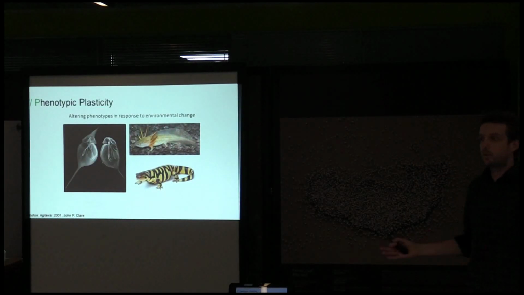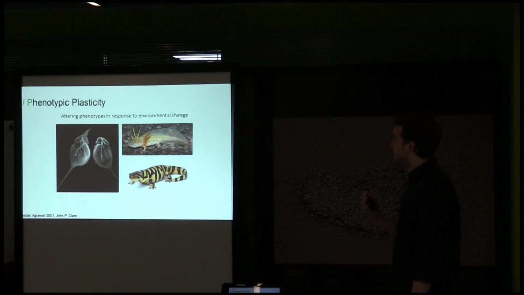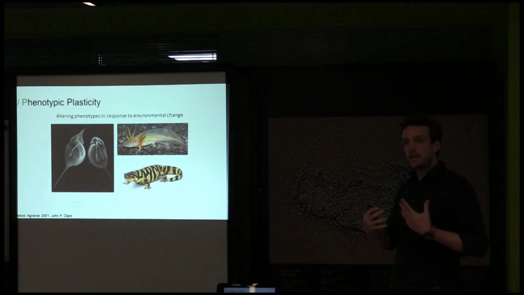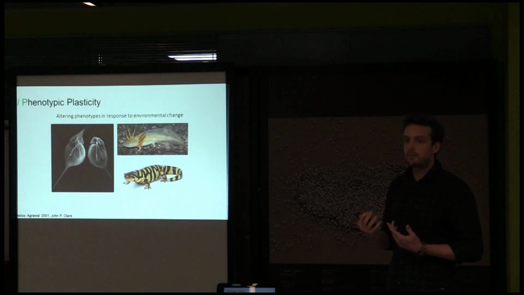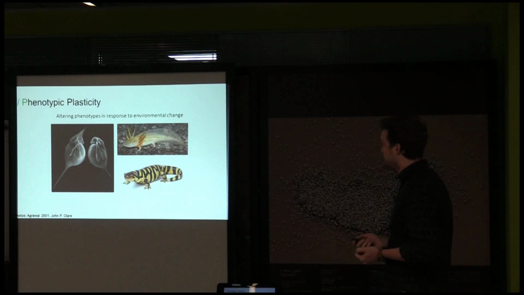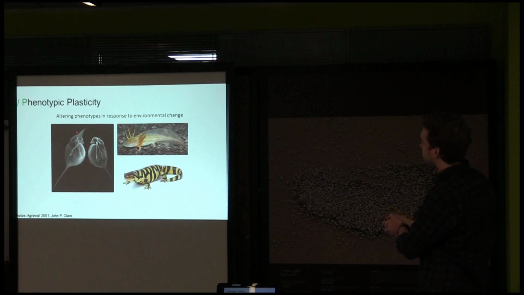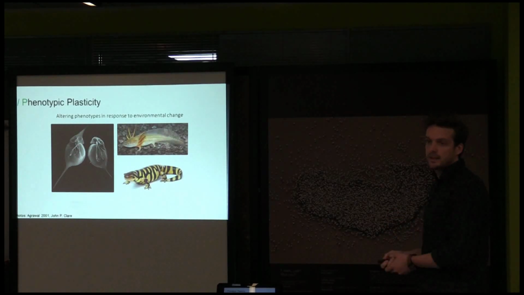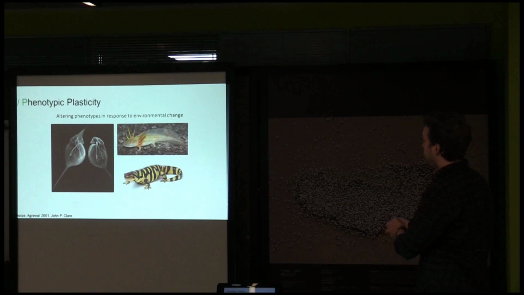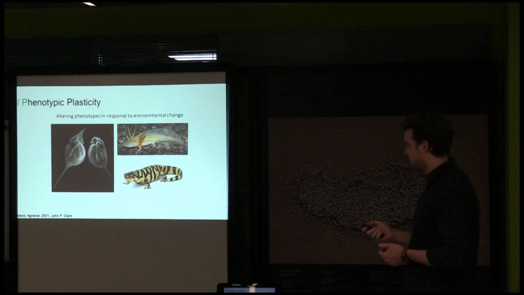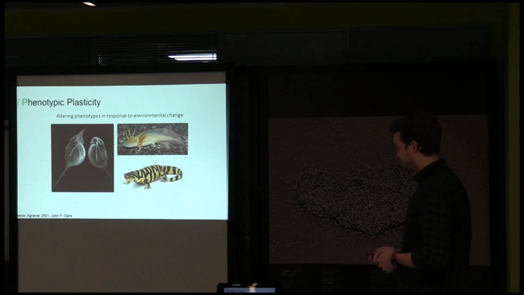So just to make sure we're all on the same page, phenotypic plasticity, or developmental plasticity, refers to the ability of an organism to change its phenotype or development in response to an environmental stimulus. Two famous examples are the development of these spines in Daphnia in the presence of a predator, or the maintenance of the larval form even throughout the reproductive phases of these pedomorphic salamanders.